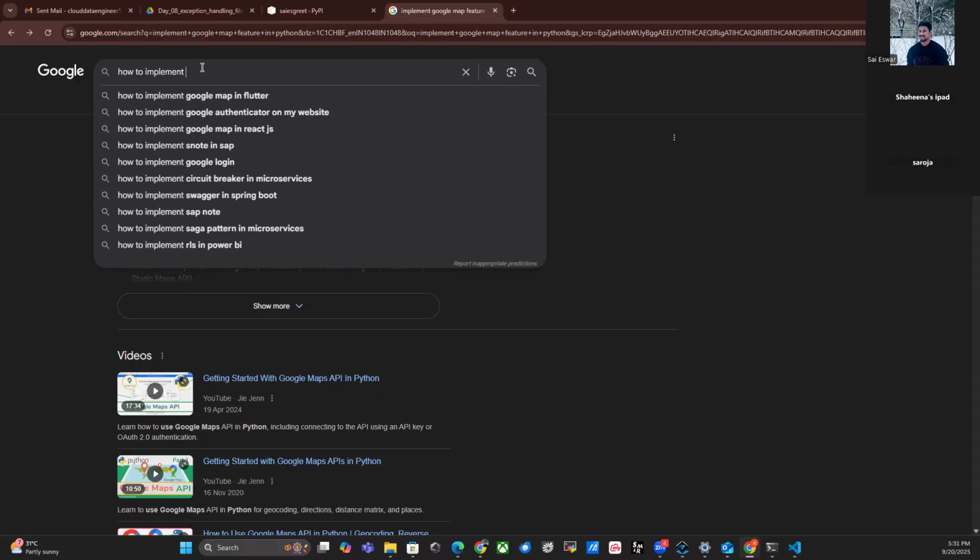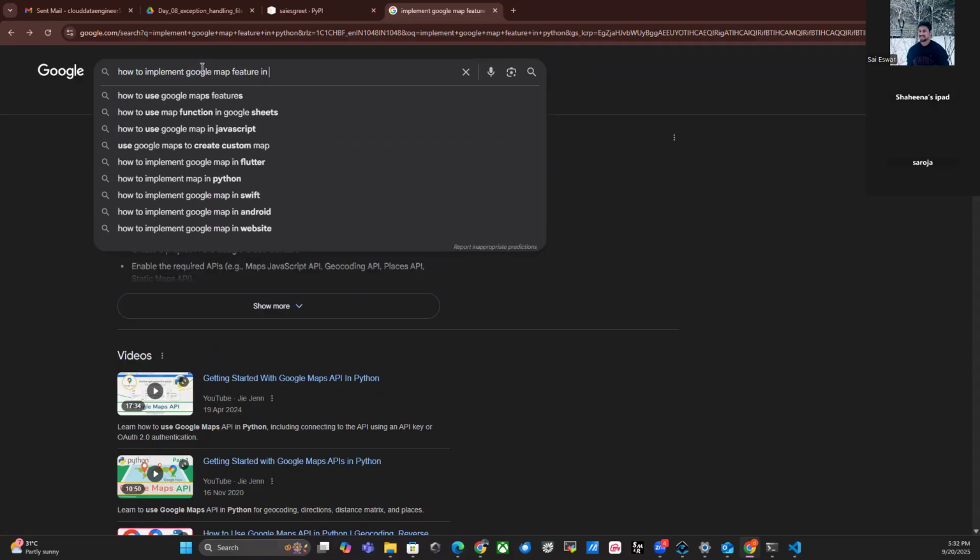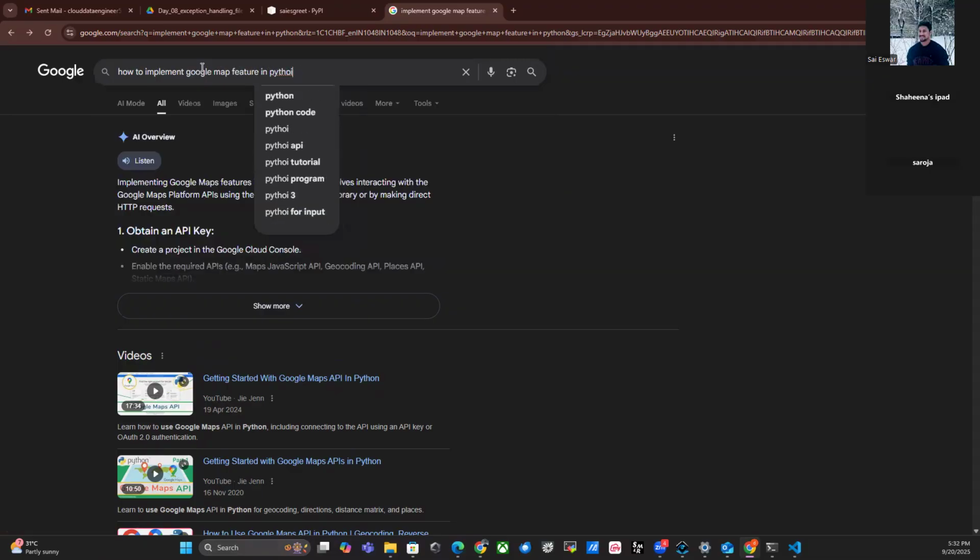Even I don't know how to implement Google Maps. Google Maps took a lot of years to build. Okay, now: implement a Google Maps feature in Python like Rapido, something like this.